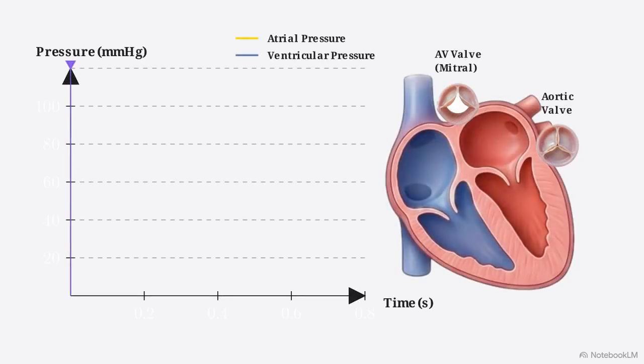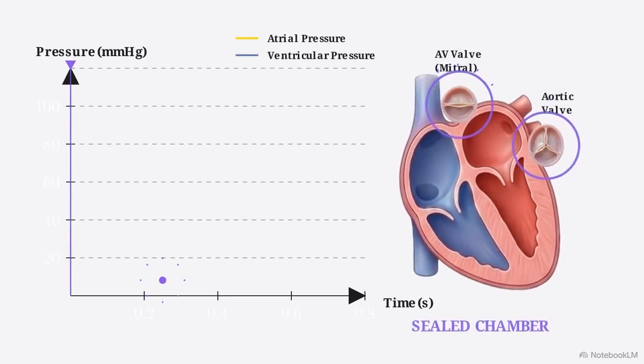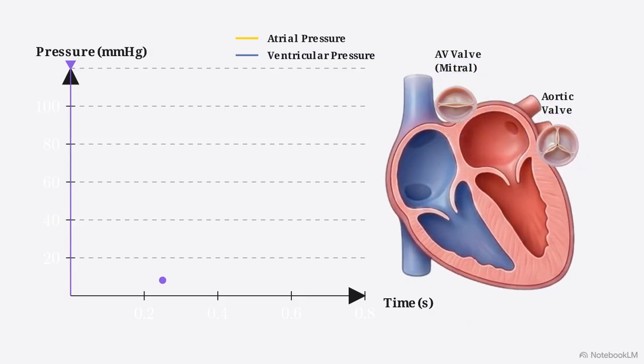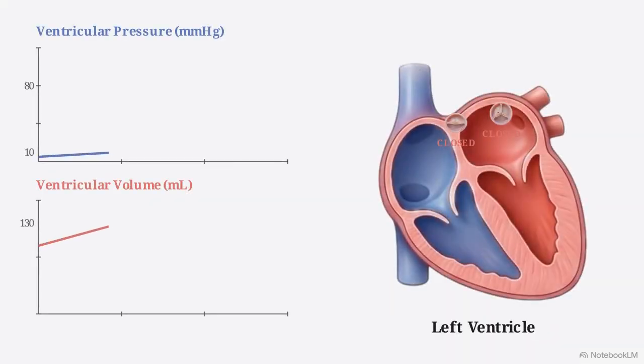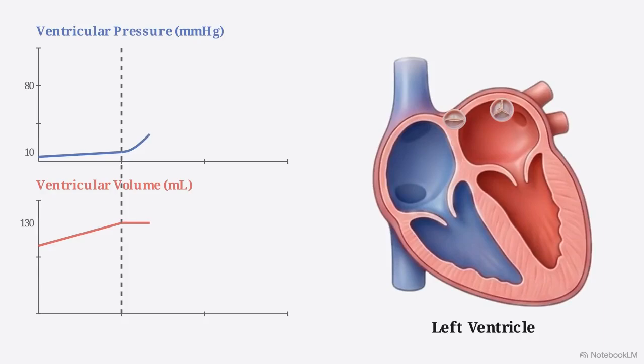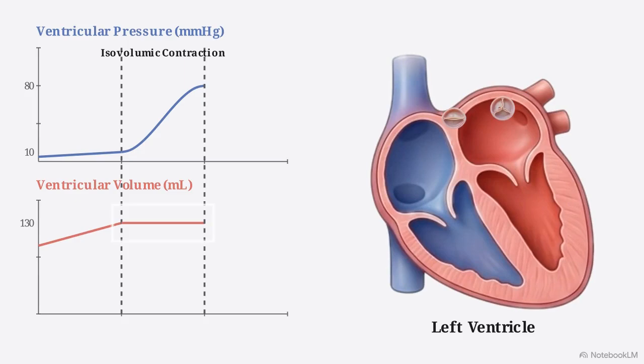As the ventricular muscle engages, internal pressure rises. The instant it exceeds the pressure in the atrium, the AV valve slams shut. The aortic valve is already closed, making the ventricle a completely sealed chamber. The muscle violently squeezes this trapped blood. This is isovolumic contraction. Because liquids are incompressible, the physical force of the contracting muscle translates into a massive pressure spike, shooting vertically up the axis.